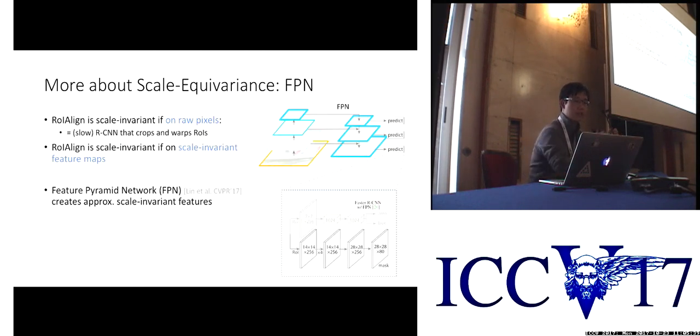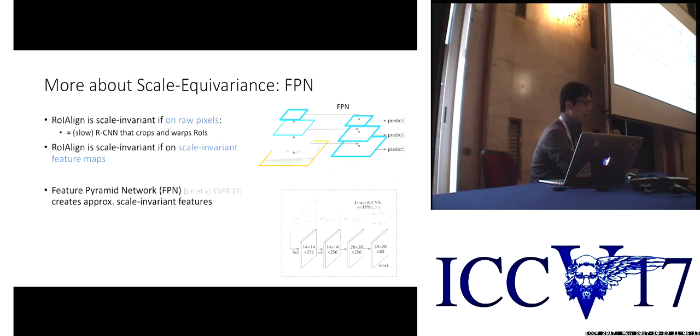Regarding the scale invariance, if we apply the ROI align on the raw pixels, which just means that we crop the image and warp the raw pixels in the image to some fixed size, actually this process becomes the slow R-CNN style. If you operate on the raw pixels and ignore the bilinear interpolation artifacts, then ROI align is naturally scale invariant if you consider the ROI representation.